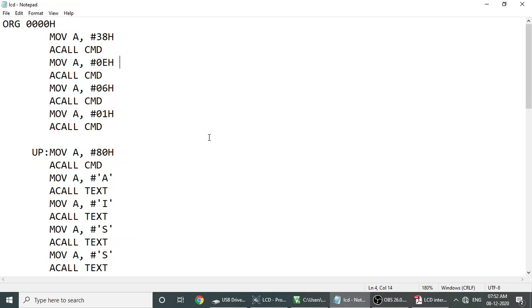Then MOV A, #01H, which means clear display screen, and MOV A, #80H, which means force the cursor to the beginning of the first line or first row if you are using a 16x2 matrix. Okay. Here ACALL CMD is written, that is the CMD subroutine gets called.